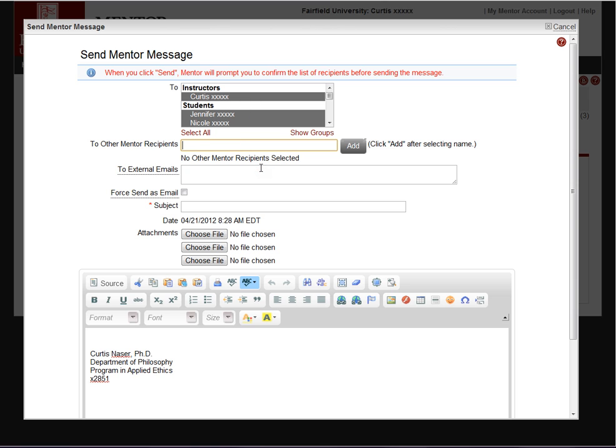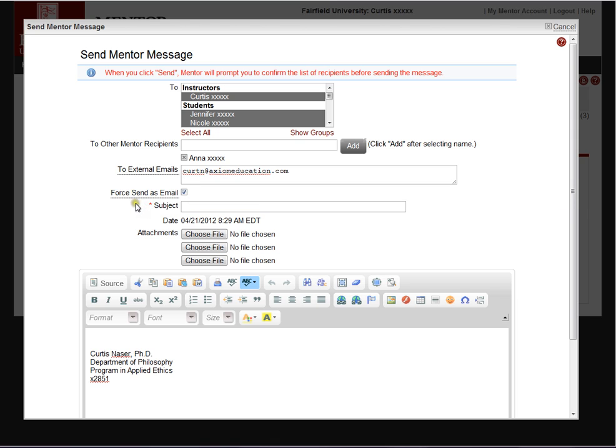If I want to send to other recipients, I can look them up. These would be internal Mentor users. So if I want to find another Mentor user, I can add that person as a CC, so any Mentor user can be CC'd on a message. On the other hand, if I want to CC somebody outside of the Mentor system, I can do so by typing in the last name at axiomeducation.com, using a comma, and the next address. So I can easily copy messages to other users who are not in Mentor.